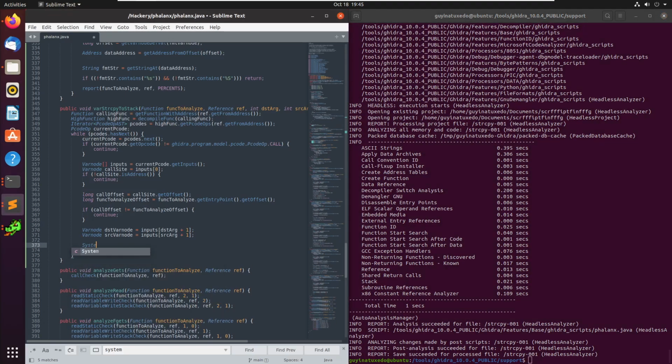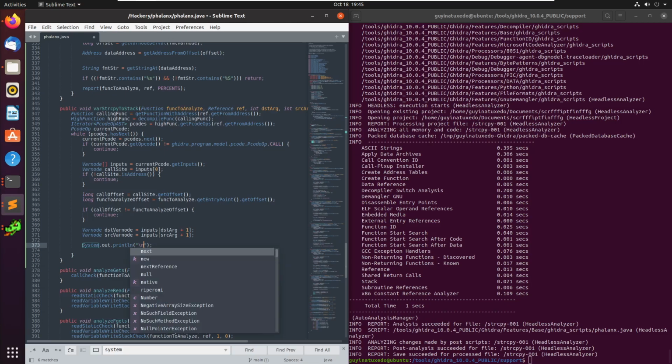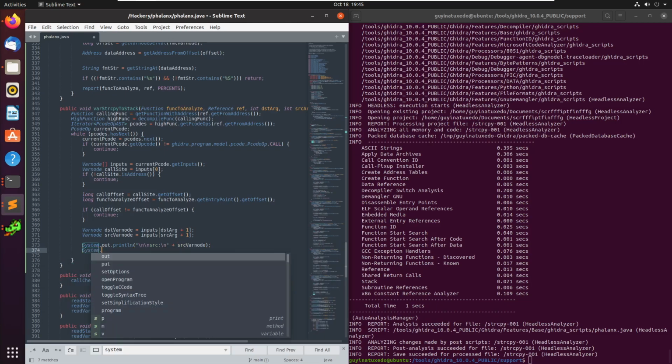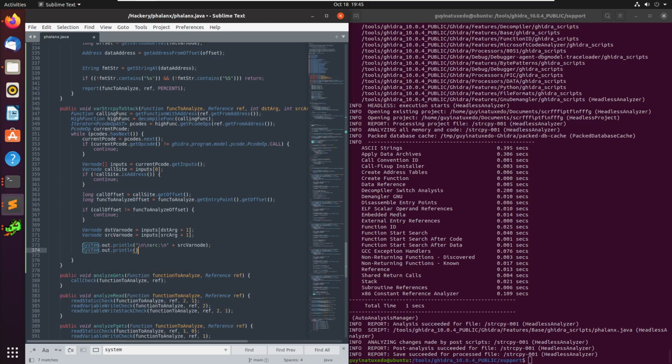Let's go ahead and print the source var node. And then let's print the definition for it.